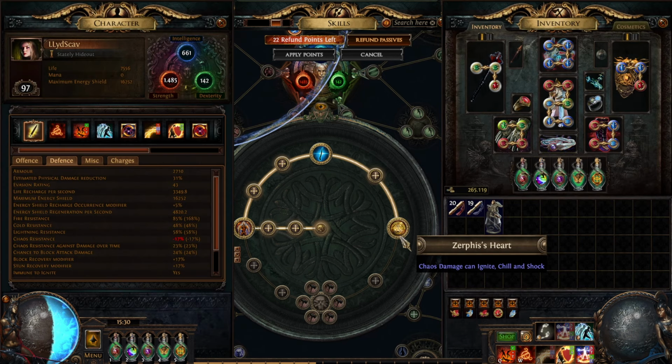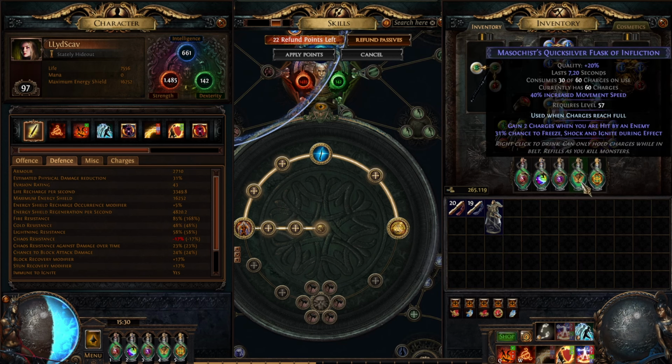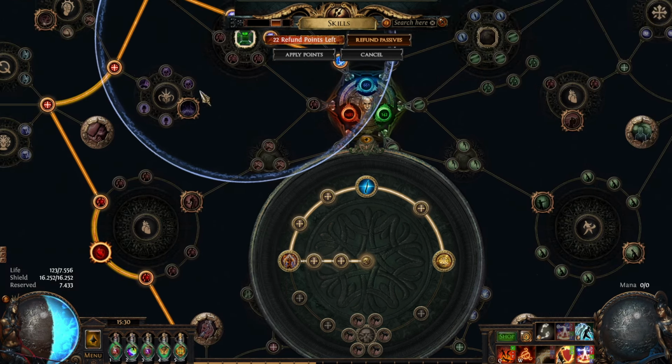But can ignite in PoE doesn't mean you will ignite. So you will still need the chance to ignite, and this is what this mod is for. It gives 30% chance to ignite. This is not the only source of chance to ignite.